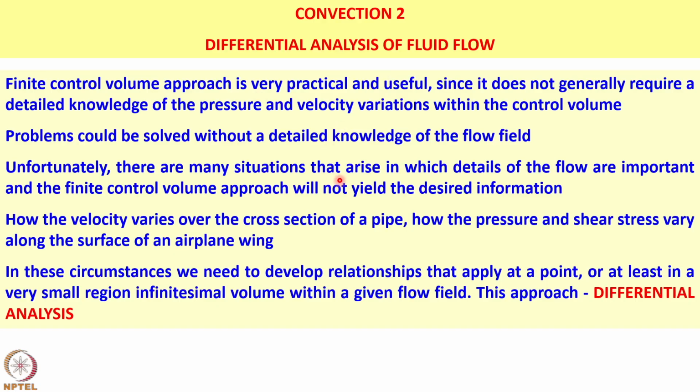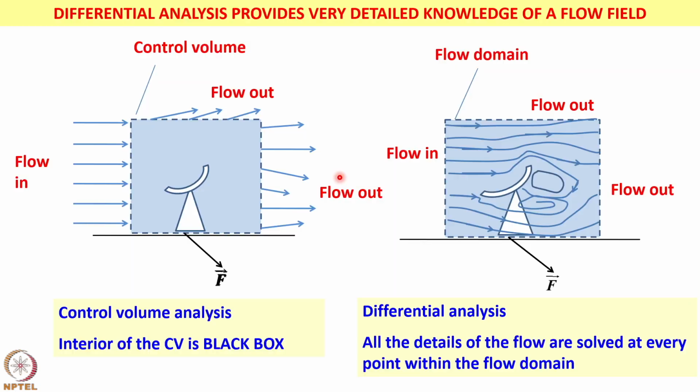In this approach, this is the control volume which I am going to choose. The flow goes inside the control volume and gets out. But what exactly happens inside the control volume, we are not bothered about. That is why the interior of the control volume acts as a black box.